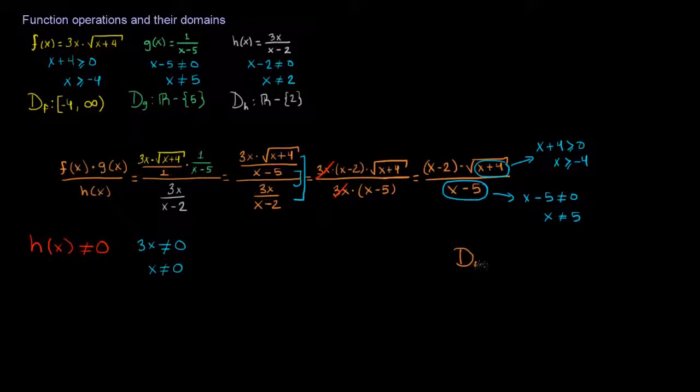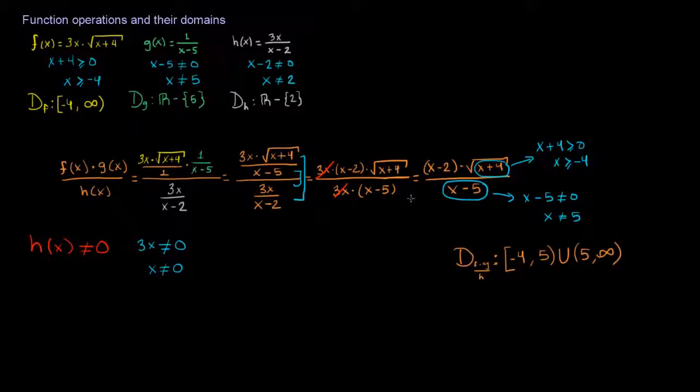It would be f times g over h here. And this domain, just by looking at the last statement we have here, would be only from -4 until 5. Then we use a parenthesis because we're excluding it because of this different from, union 5 to infinite here. That will be just the domain for the final statement, but the actual solution will be different.